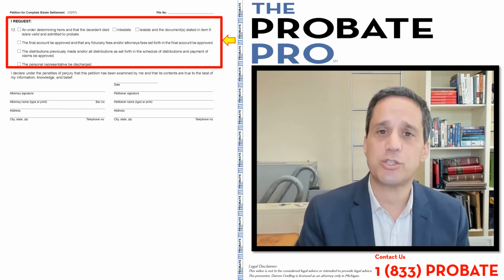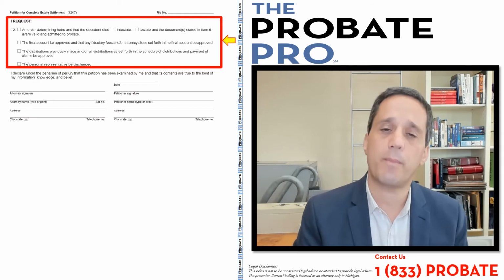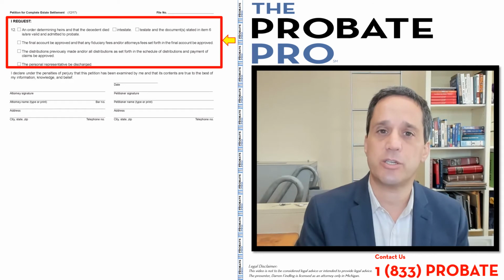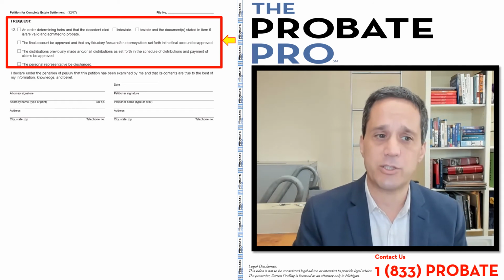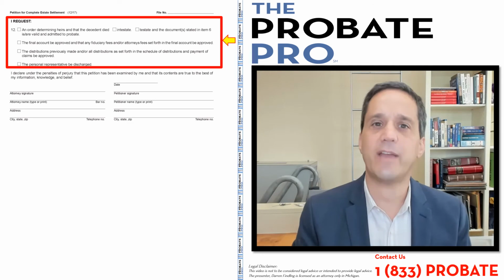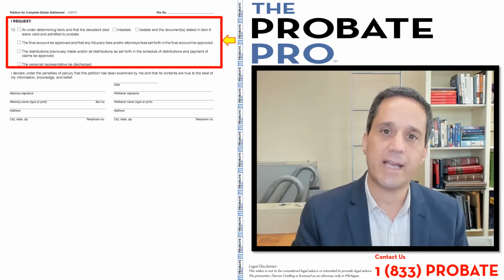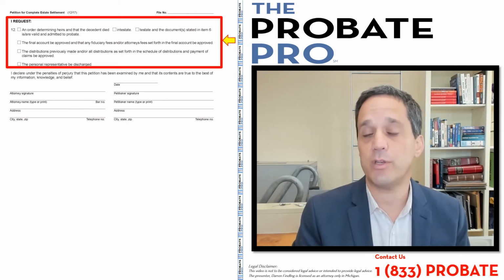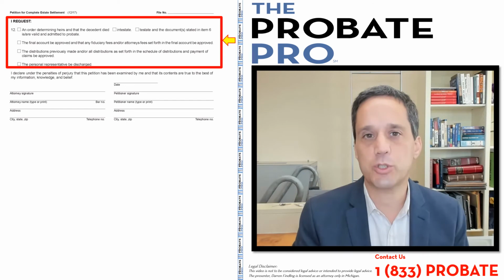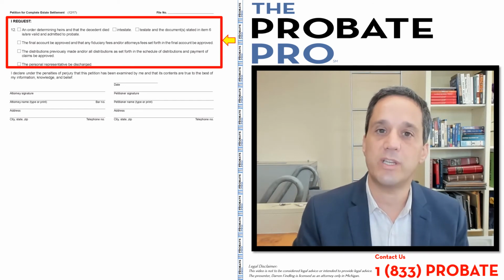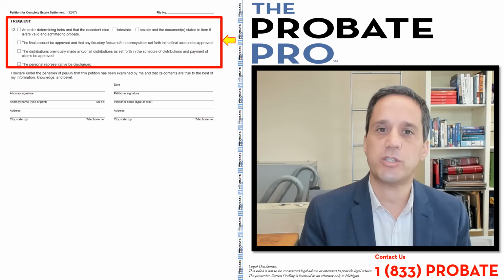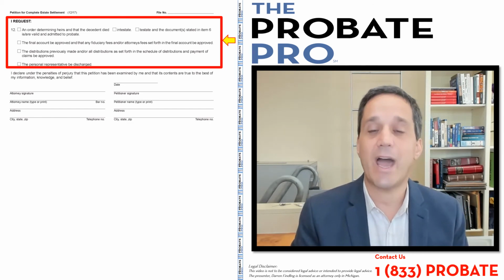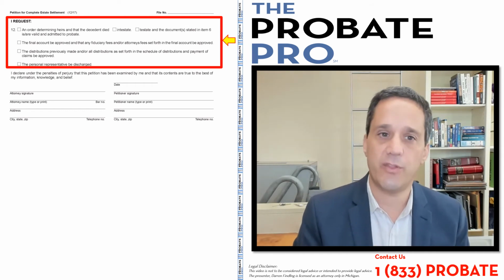Again, the next section relates to the distributions that may be referenced in a schedule, the other SCAO form that may be attached to this petition. You'd check that box if you are attaching it. And then, of course, if this is the final act of the personal representative and you're asking the court to close the estate, you would check that box asking not only do you want the estate closed, but you want the personal representative's responsibilities and duties to be discharged. And it's a critical function here because you're asking the court to approve all of the actions of the personal representative, and now you're asking for them to be discharged in their role.